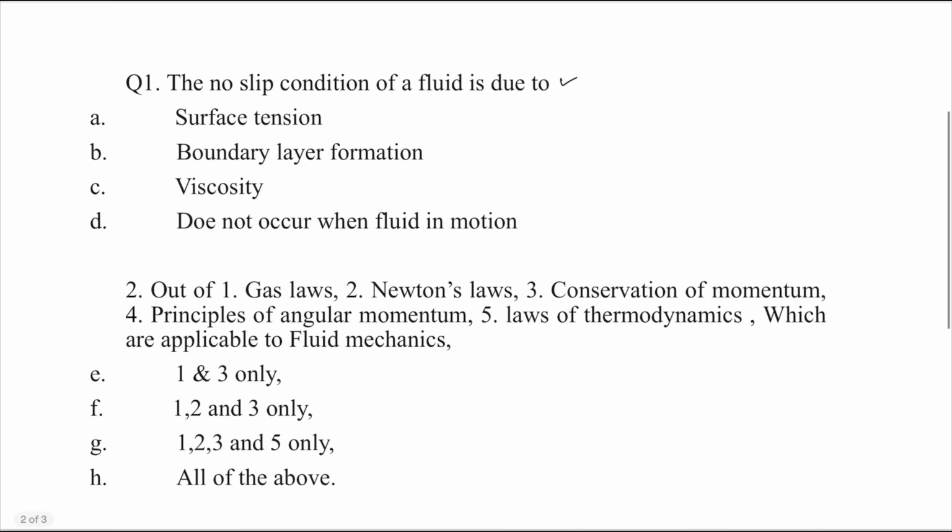Is it due to surface tension, or is it due to boundary layer formation, or is it due to viscosity, or no slip condition doesn't occur at all in fluid motion. These are the four alternatives given to you either in the staff selection JE examination or in GATE examination or UPSC ESE examination. We have to answer it correctly. It's a question which is relatively correct. You try to understand. All the answers look like they are correct, but relatively one of the answers is more correct. That's what we have to pick up.